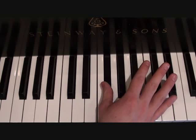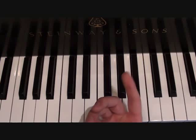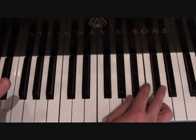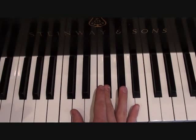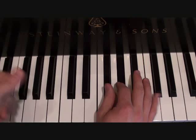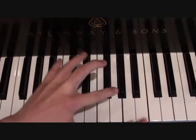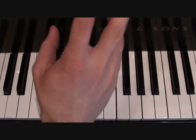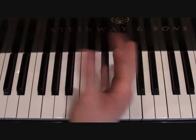So then the second half of the first segment of the verse is going to go as follows. That's the first half of Frank Ocean's verse vocal line. Then the second half of Frank Ocean's vocal line is going to start when he says, "but I forget 23, like I forget 17." And it's going to go until he's done singing.